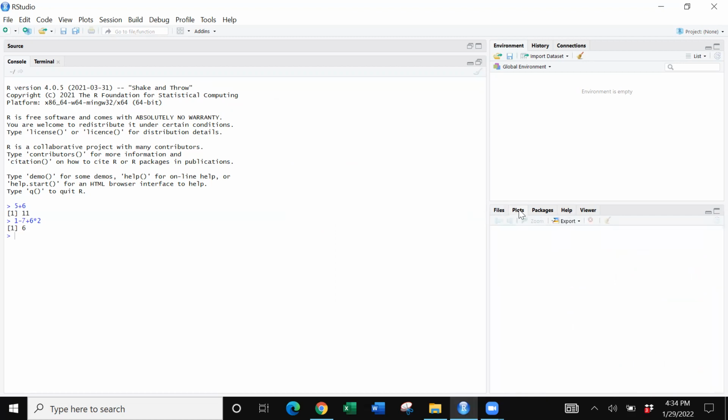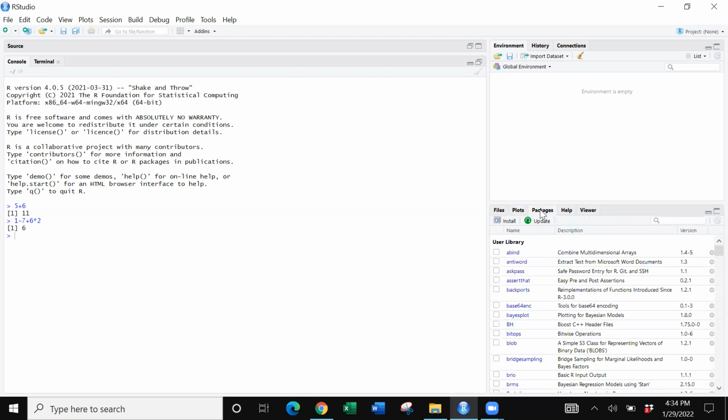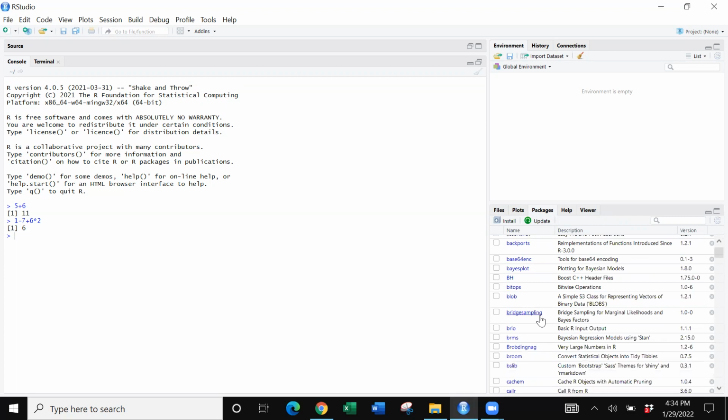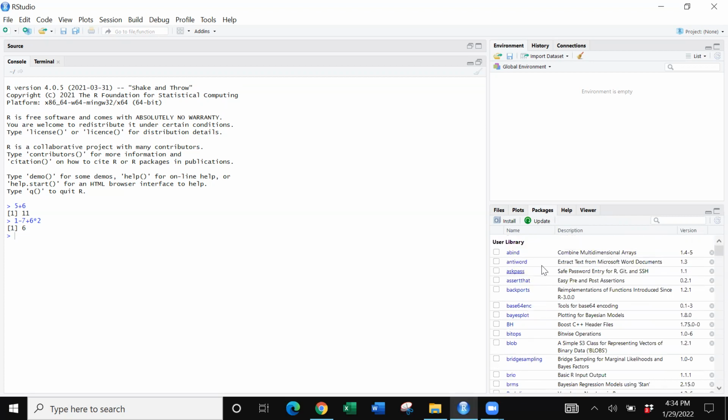Plots, that's going to be empty for us at this moment, but we'll see some plots filter in here in a little bit once we execute the commands. Packages, I'll say more on this later, but I'll note that R comes with what we call packages, and each package is basically a set of commands that you can execute in R. So it's a very simple way to think about what a package is.